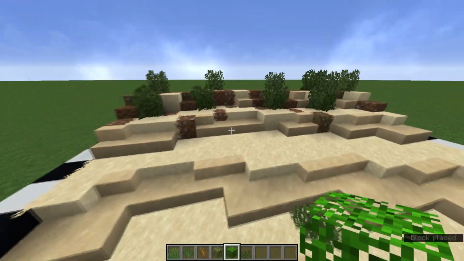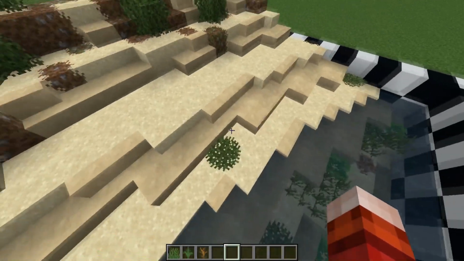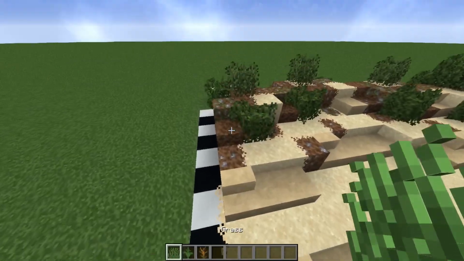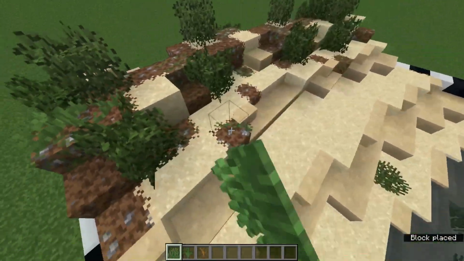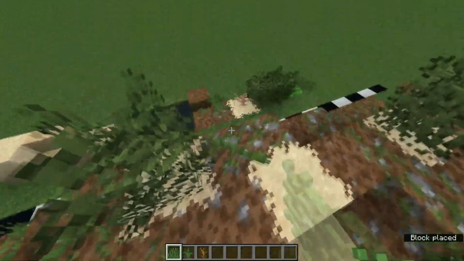Okay, so I'd say that's about enough. I wouldn't go about adding more than that. I think that's a perfect amount. So next you want to add the grass and stuff. Now we can't really bone meal this obviously because it's coarse dirt, so you're going to have to go in and add the grass by hand.